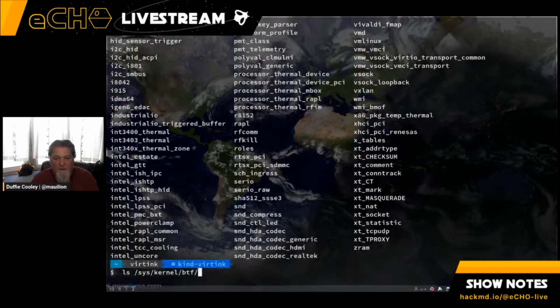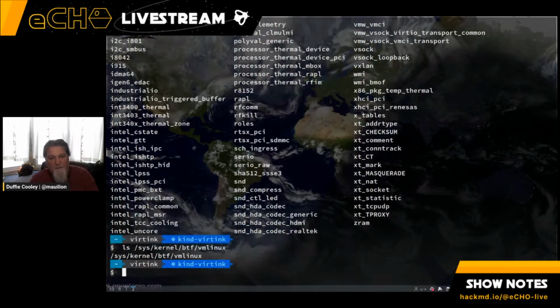Typically I'm looking for vmlinux. If this file exists under the sys file system, what that means is that the vmlinux BTF data for the kernel itself has been shipped with the Linux kernel. It's actually packaged up and shipped as part of the Linux kernel that you boot into.